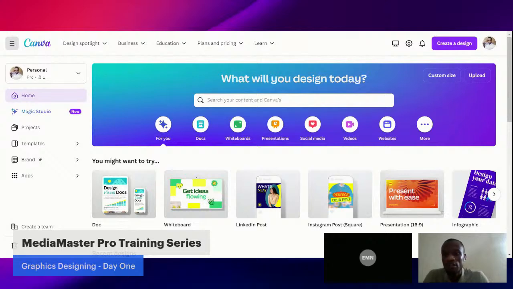Okay, now down to the application. I've just opened it. This is the home page. Now, one good thing about the template design is that you can choose the type of graphics you want. We have different kinds of design. You have flyer designs, whiteboard designs, Facebook posts, Instagram post kind of design, you have a poster, you have flyer, you have a presentation type of design, you have infographics. There are so many types of designs you can achieve with Canva.